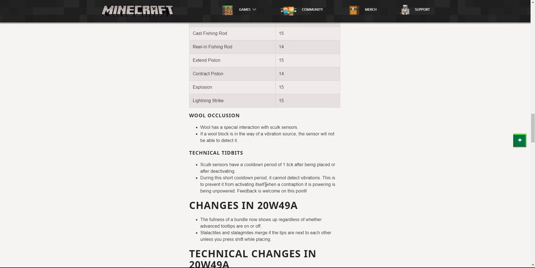Squibid, do you wanna elaborate a little bit more on what that means? Wait, what did you say? Sculk sensors have a cooldown period of 1 tick after being placed or after deactivating. Does that mean you have to wait a tick before it can be used again? Yes, and I think it's a game tick. Yeah, okay. I hope it's a game tick, because it looks like a game tick. It doesn't look like a redstone tick. It's not fast enough to be a redstone tick.